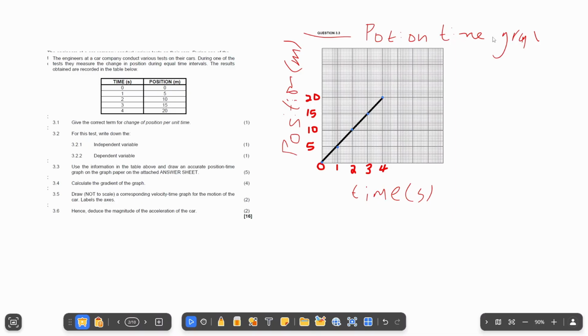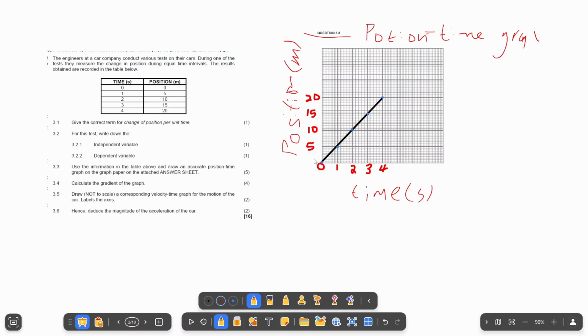Check position time graph. Here is the title: position time graph. And then on the y-axis, we have position in meters. That's the labeling. It's a mark just to label it correctly with units. It's a mark to label our independent variable, the time, with seconds. And then putting some points here and joining them is also 2 marks, right?